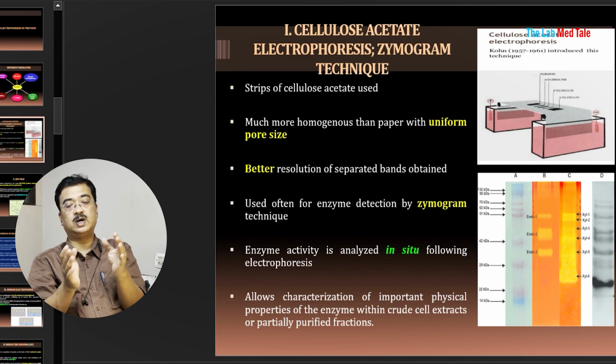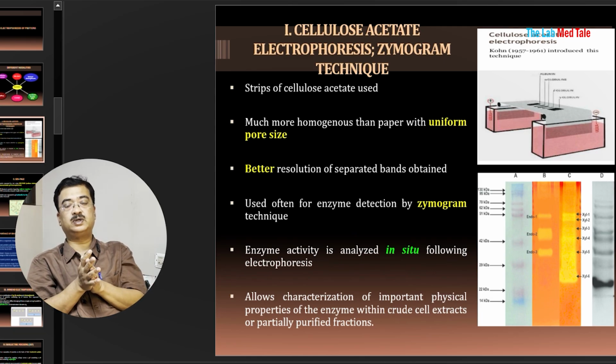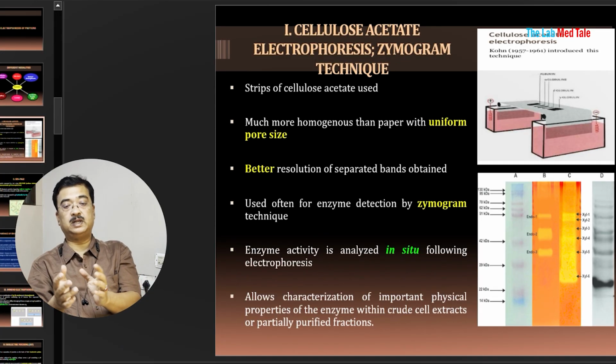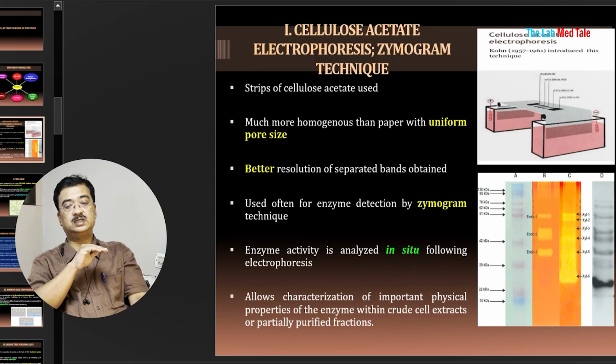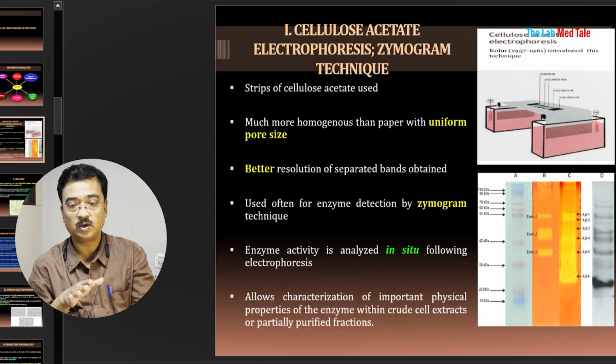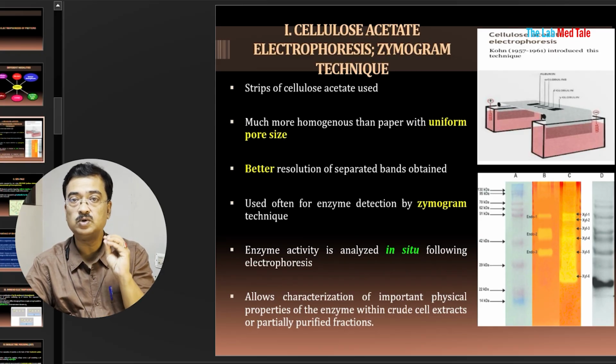This can separate protein, like we can do protein electrophoresis here, and we can do lipoprotein electrophoresis over here. So cellulose acetate is the first step towards an advancement, where the cellulose acetate is poured on a paper-like material, it's basically a filled paper. And when it is soaked in a buffer, it creates a base as well as a good conductivity medium. And the main advantage is that the separation is good and it has uniform pore size.